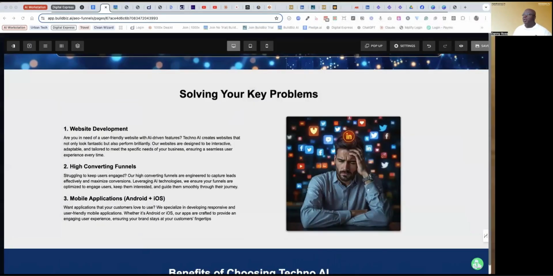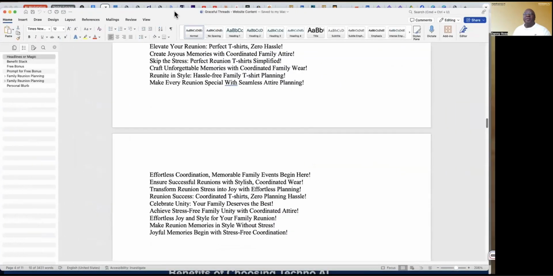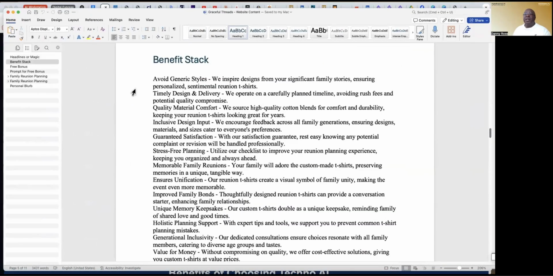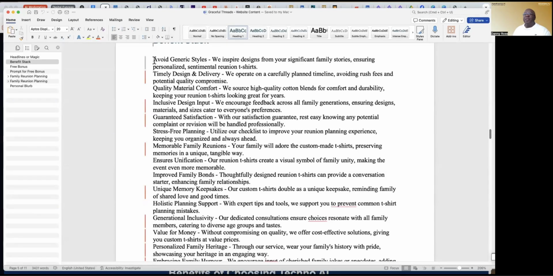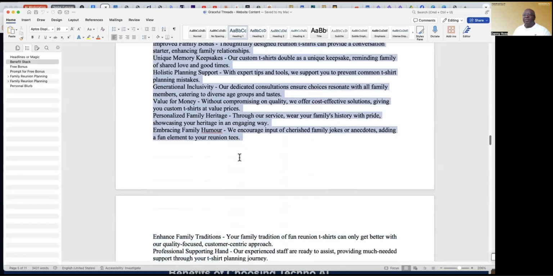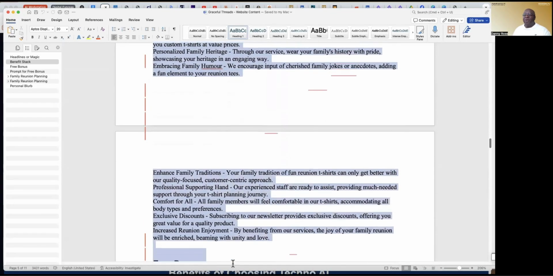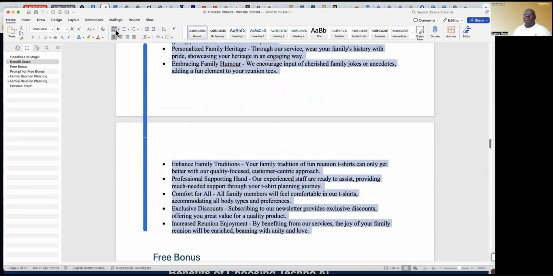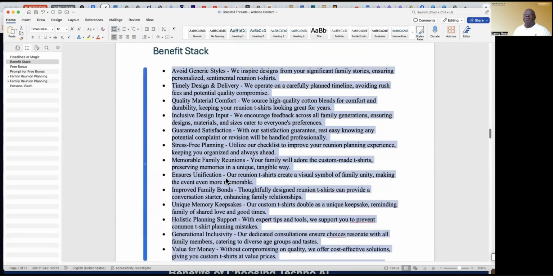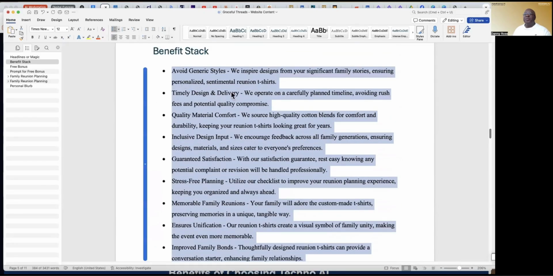All right, so we do have some of those already done. So let's take a look here. And it's right here. There we go. So we have our benefit stack of reasons why people want to do business with you. So the way the layout is here, it's a little bit hard to read. So let me fix that. And we have quite a few reasons why you want to do business with us. So I'm just going to lay it out with some little bullets here, make it easier to kind of separate them a little, make it a little bit easier to read.